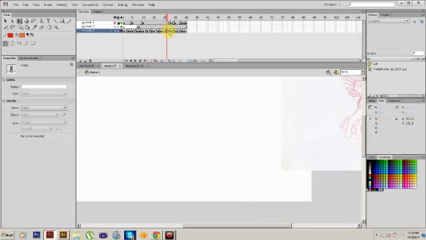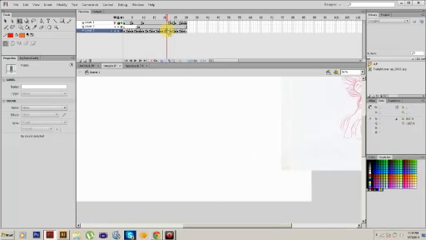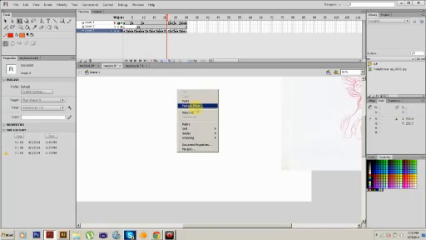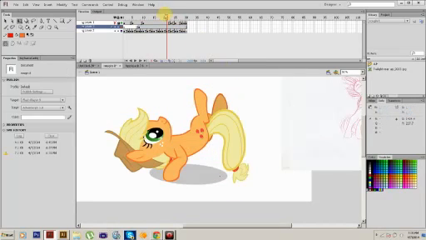So F7. This is also a very useful thing. Instead of trying to go forwards, you can also animate running on the backward. So we go here, paste in place.